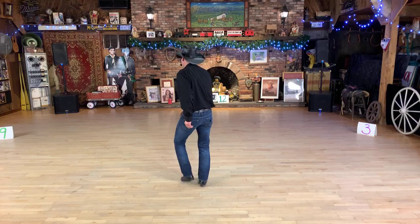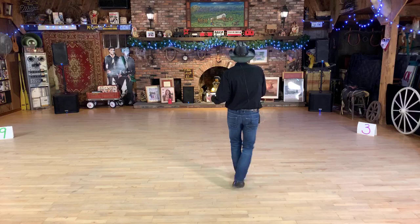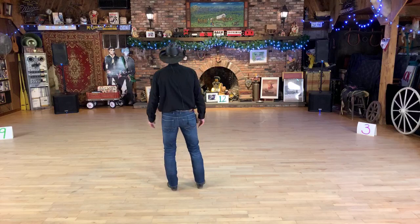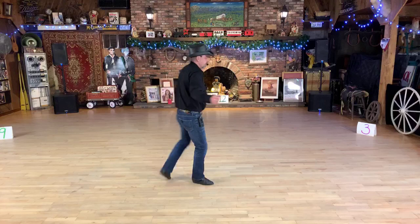So we're going to turn a full turn, five, six, and shuffle, seven and eight. Right, so let that body angle, and then use your upper body to turn your full turn, five, six, seven, and eight. Two triples, full turn, and a side shuffle. Do the right. Ready, and triple, one, and two, three, turn it right, full turn, and shuffle side, seven, and eight. So you're traveling towards that right wall.